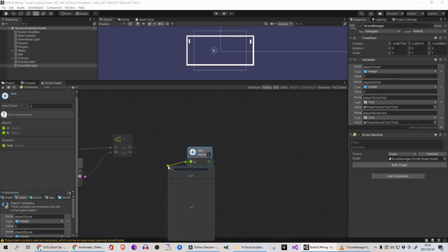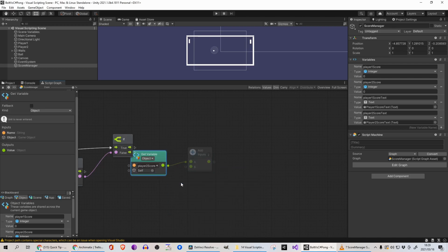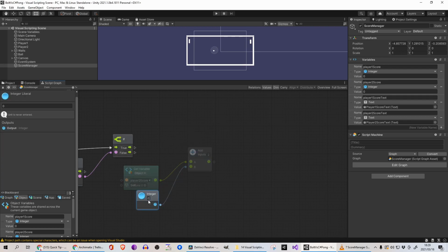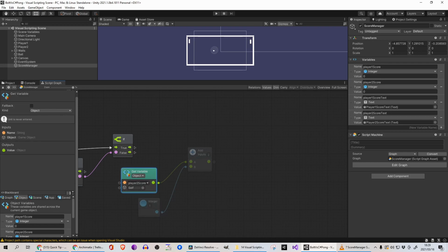Select A, just drag it out and search for player 2 and get player 2 score, and for B drag that out, click and select integer literal, and we're going to add 1 to it. So that will increase our score by 1 every time.